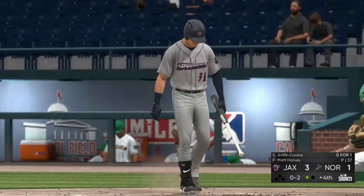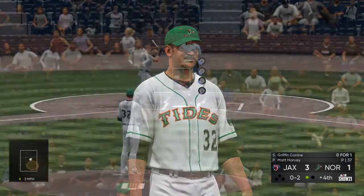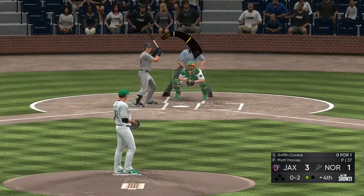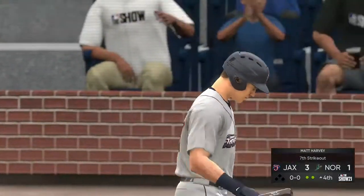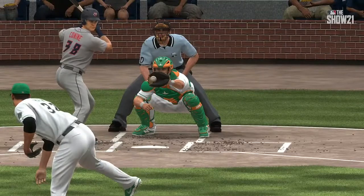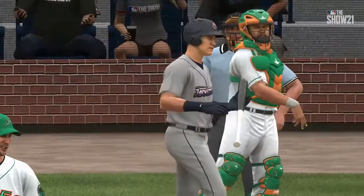I know he's down in the count right now, and it's not looking good, but he's been swinging the bat so well lately. I don't think he minds this one bit. 3-1 is our score here in inning number 4. Fastball, strike 3 called as he couldn't pull the trigger, and there are 2 away. This pitching staff has done a really good job against this guy in this series. This is a really good hitter, and it's not easy to make a guy strike out 5 times in a series up to this point, but that's what they've done to this guy so far.